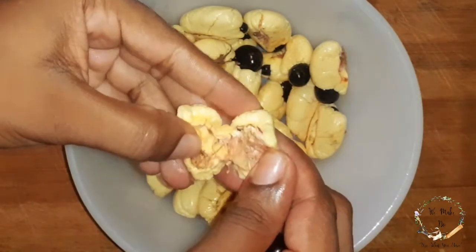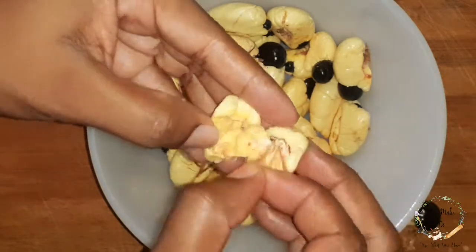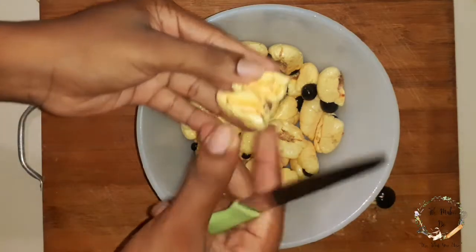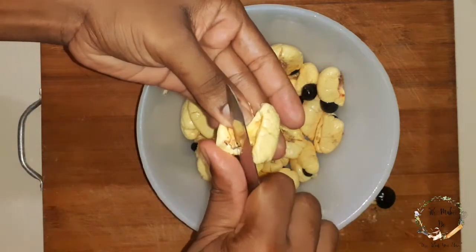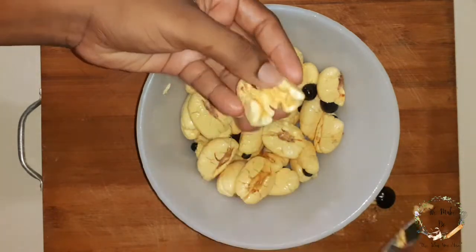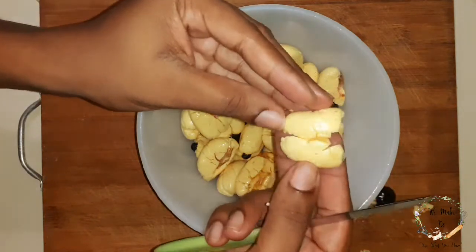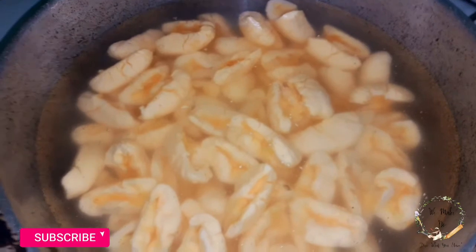Then you're going to use either your fingers or a knife to remove the pink inside. This part of the food is poisonous, so you need to ensure that you don't have it left in your food. I have a small knife that I can use to cut away the remains of the seed that are stuck onto the flesh, and wherever your fingers aren't able to remove the pink sections, you can use your knife to get it all clean.